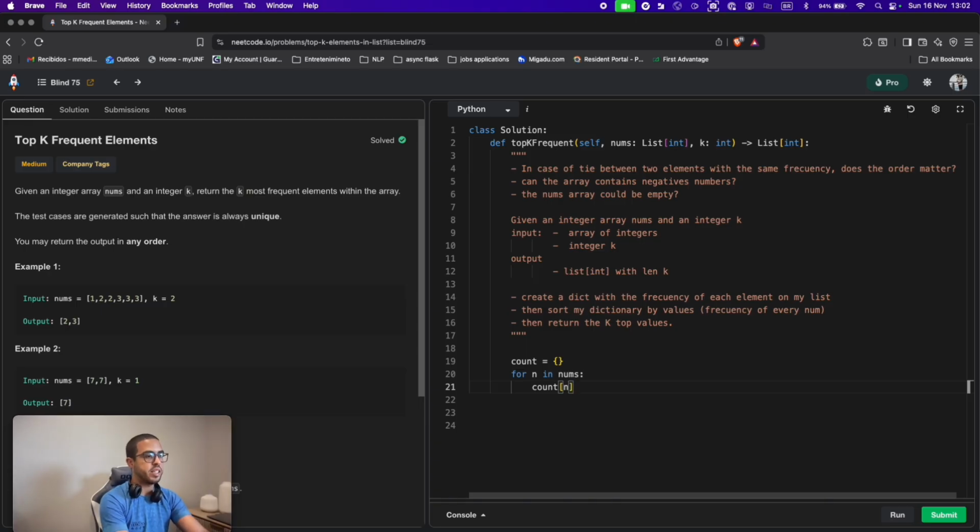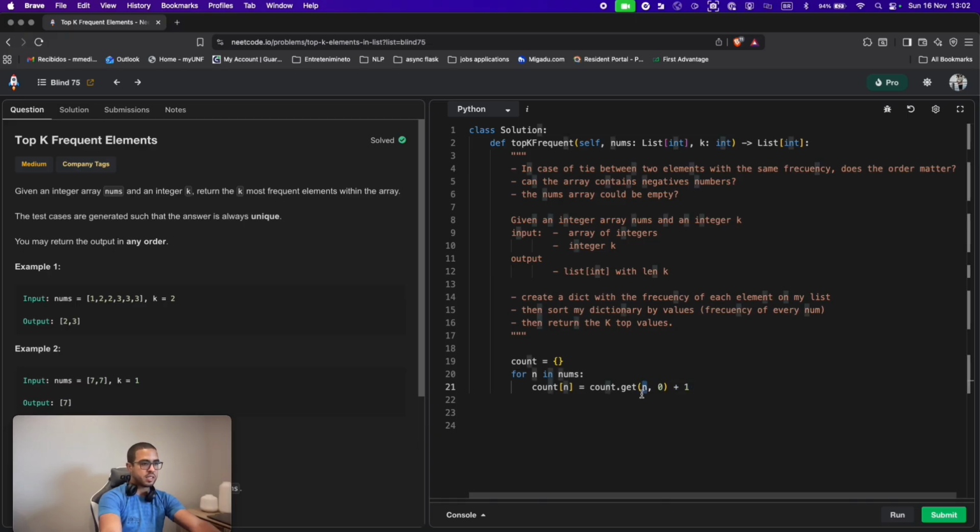I will say count[n]. If the number is already in my dictionary, I will increase it, and if not, 0 plus 1. What is count[n]? I ask count: if you have n, the number n as a key, you add 1 to count[n].